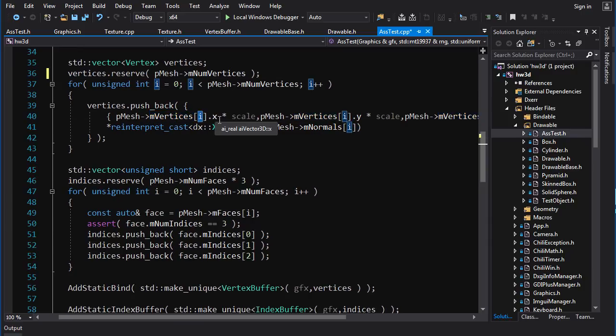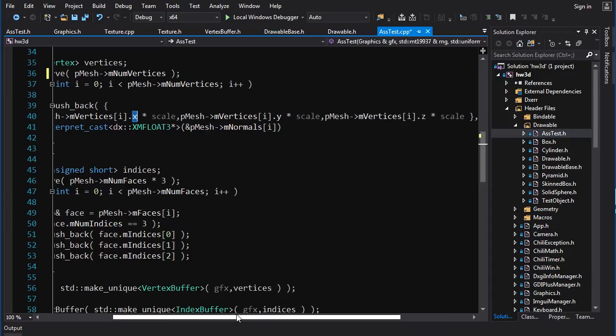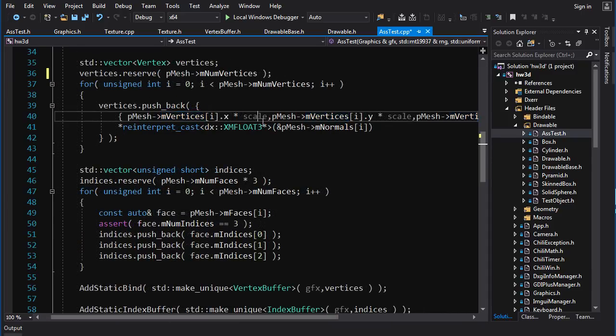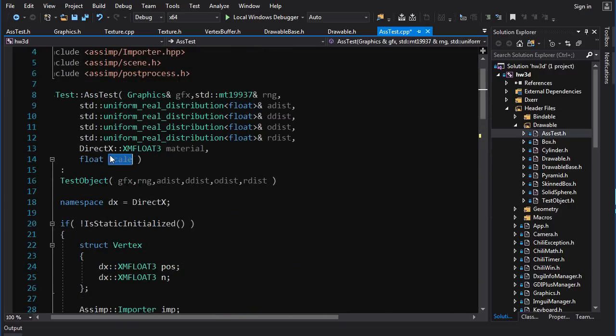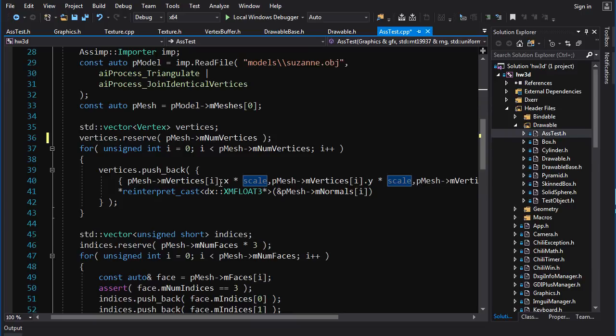We access a vertex, and from that we have the x, the y, and the z. We use that to create the position vector. Also note that I multiply each one of these components by a scale, a floating point number that is, I believe, passed in the constructor here. It just allows me to control the size of the model in the overall scene. So we scale it down a bit, I believe.